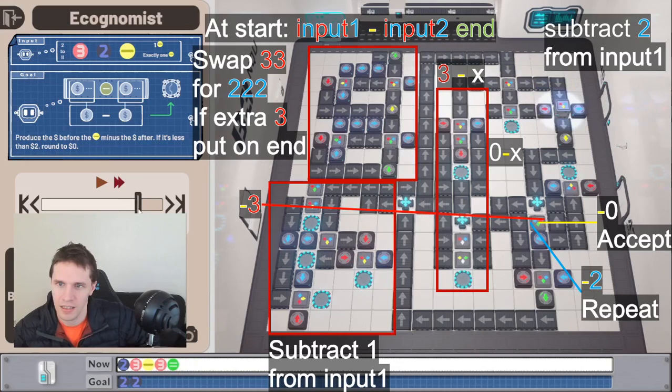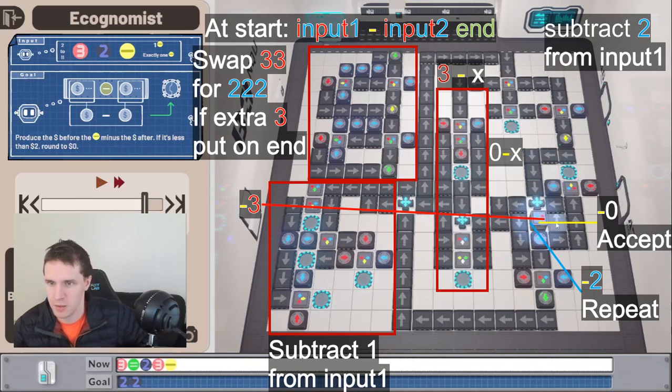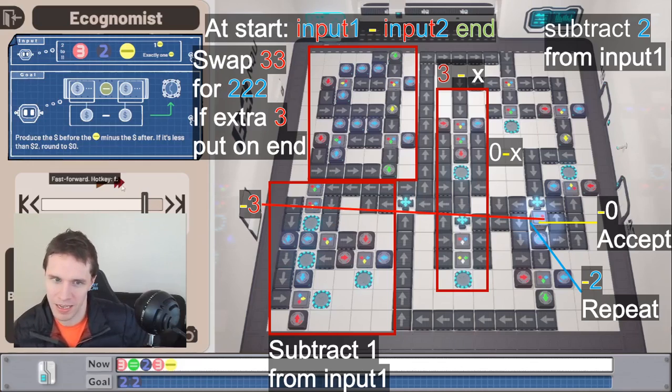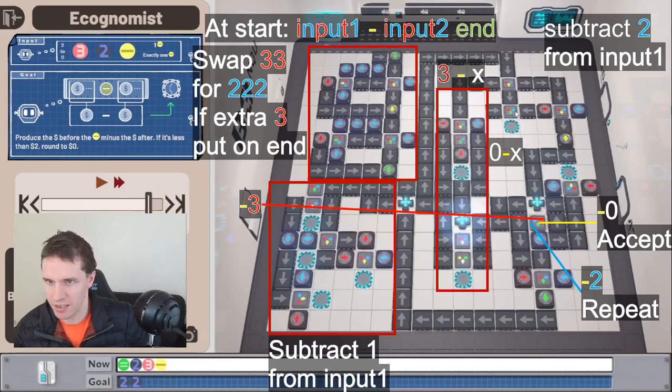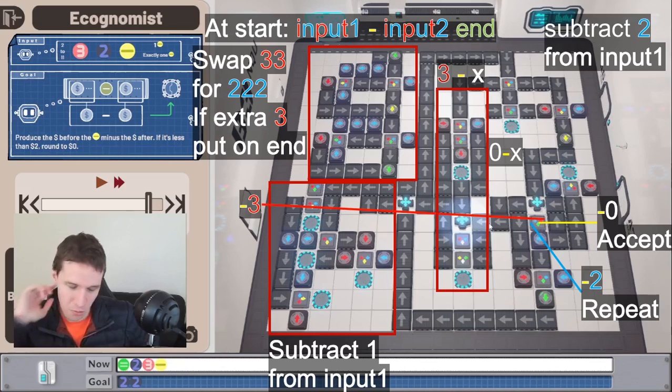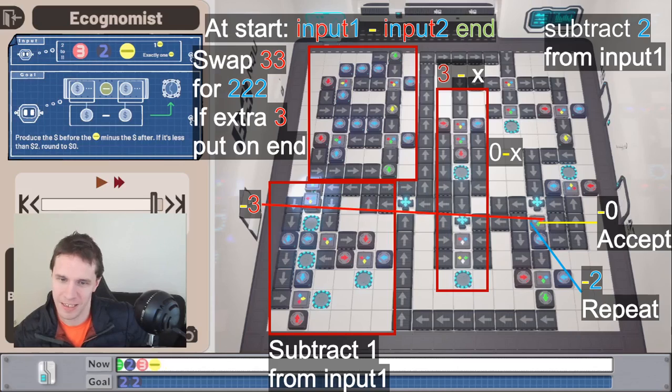And then once we hit a minus 3, we have a bunch of cases we need to handle. So the main thing is we already subtracted a 2. Like, our main thing is that we subtract a 2, and then we go and we subtract another 2, but we subtracted a 2, and then we subtracted a 3. So we need the first one as 1 too many, because we only subtracted 2 instead of 3. So we come over here to this thing that just subtracts 1, if possible.